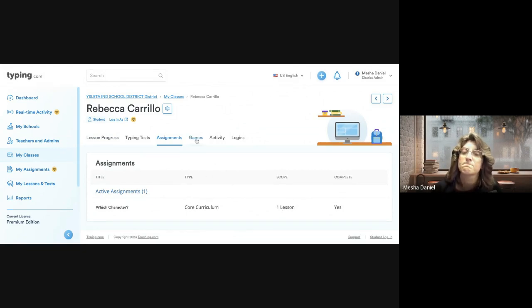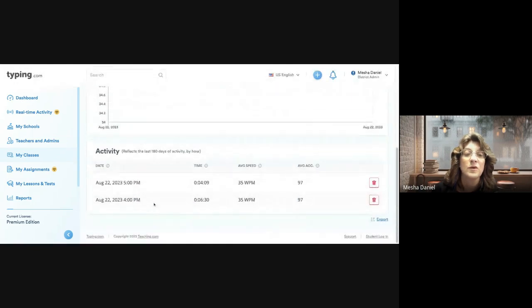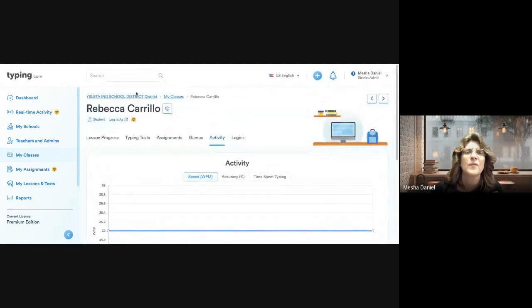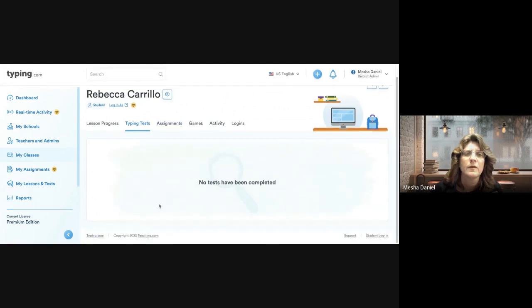That's interesting. I should be able to see it, but it's not going to let me. No, it's just going to show me your speed and all of that. I should be able to read that though. I'm not sure why.